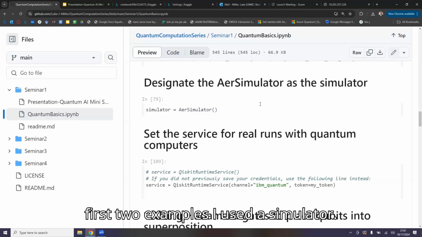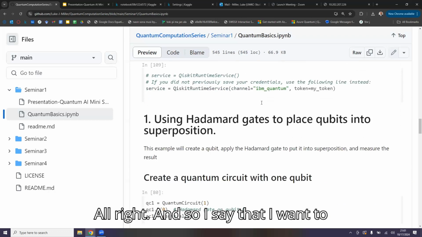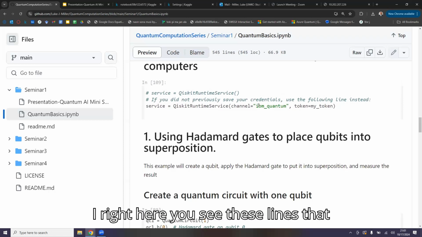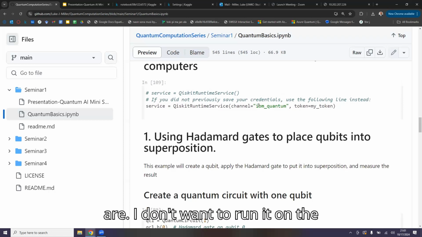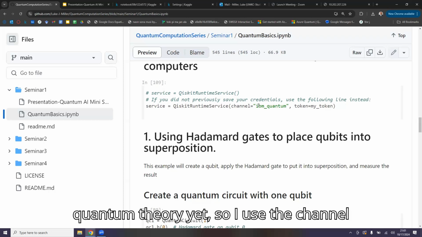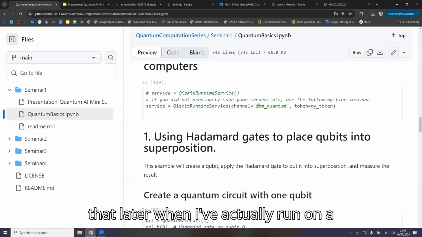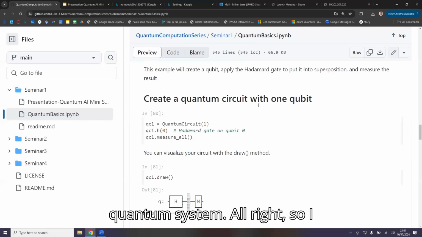And for the first two examples, I used a simulator. All right. And so I say that right here, you see these lines, I don't want to run it on the quantum computer yet. So I use the channel IBM Quantum. Okay. And I use that later when I actually run on a quantum system. All right.